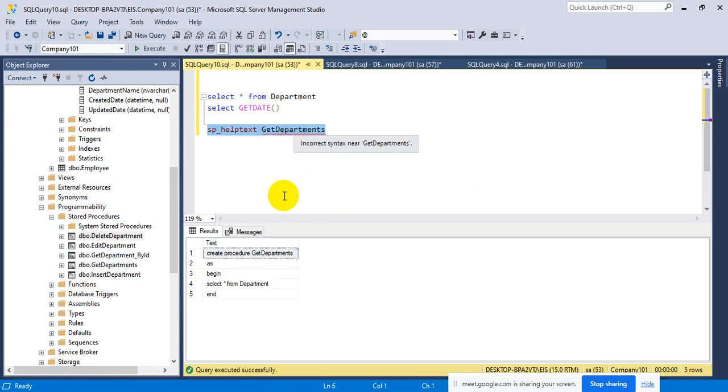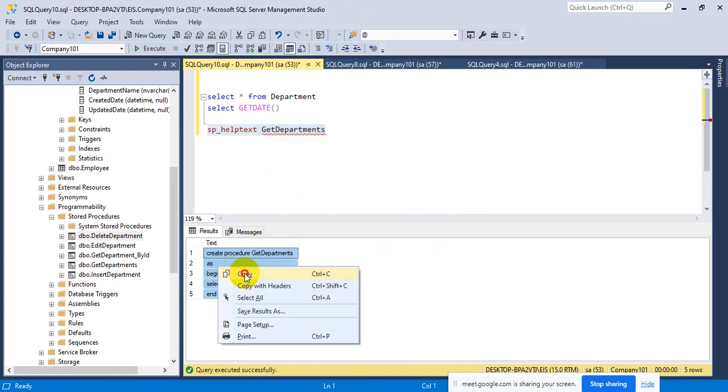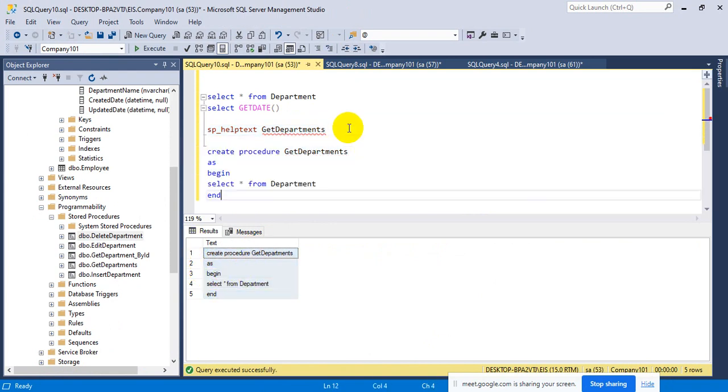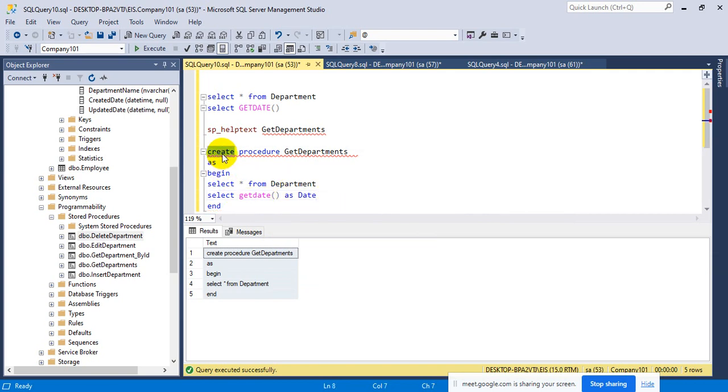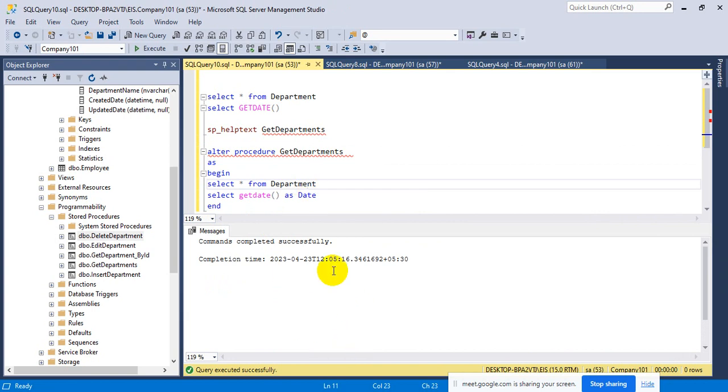How many tables is it returning as a result? Only one. Now if I write select getdate as date, and I just alter it for some time, correct? Now if I run, I have added one more select query.